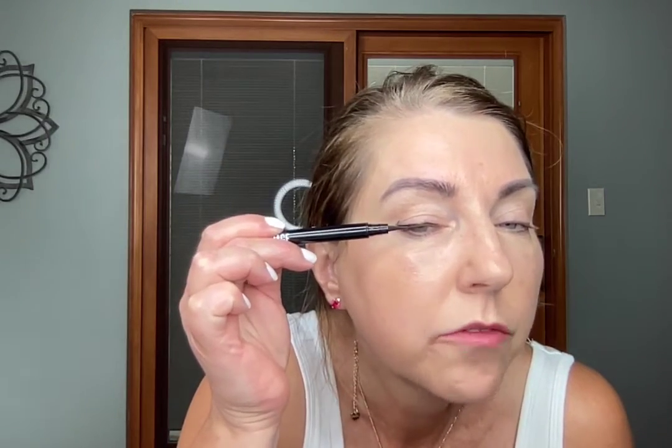And particularly people who want to have a really robust wing, I guess we'll call it robust. This is a wonderful pen to learn how to do that freehand, because some people are really intimidated by doing that, or for the life of them, their wings are always crooked and it drives them crazy. And this particular Il Makiage liquid eyeliner pen is wonderful for doing that, or if you're a beginner, I like that.